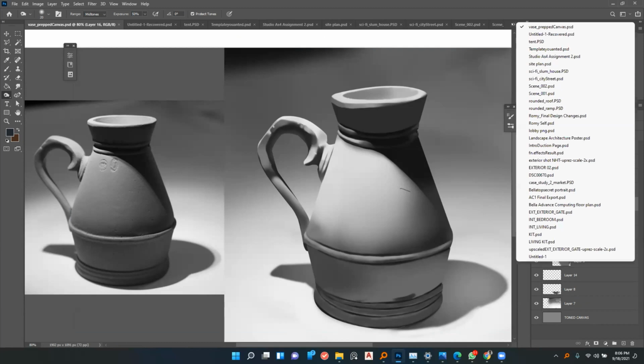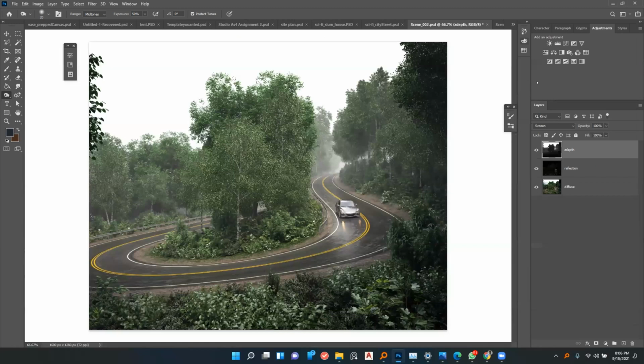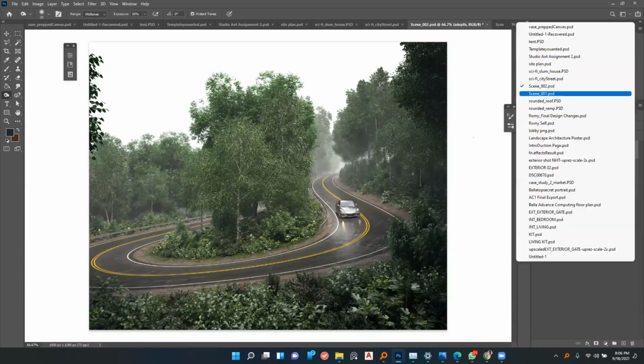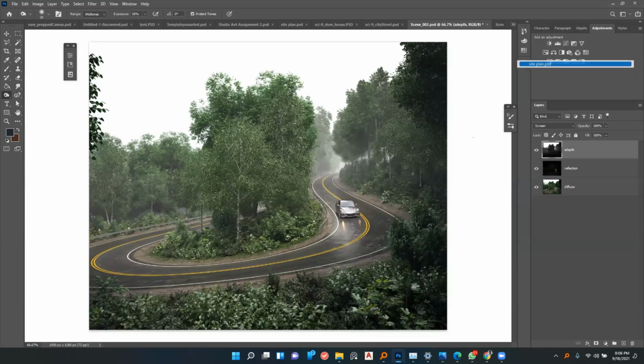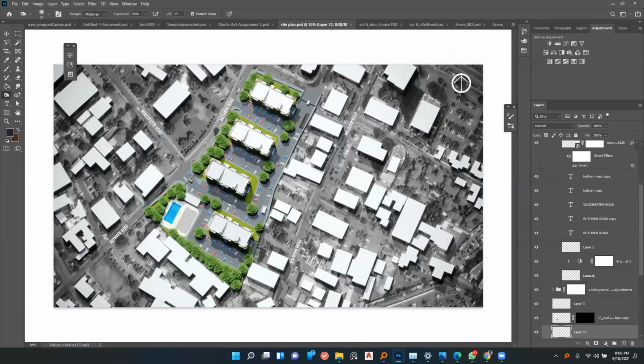But to get into the nitty-gritty of the main topic that we're looking at, which is ArtViz, I can show you now how Photoshop comes into play in situations like that. So I guess we can start from an overall contextual type shot that was done. So this is a visualization that I did.